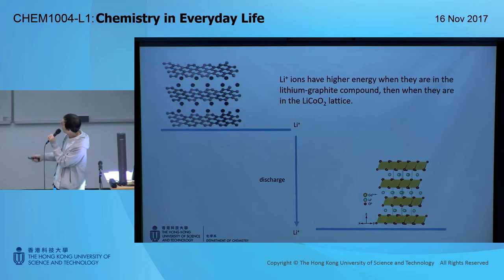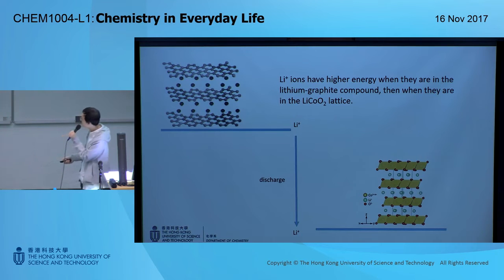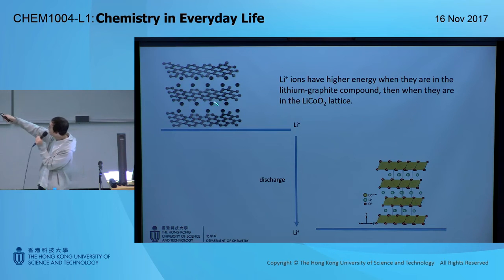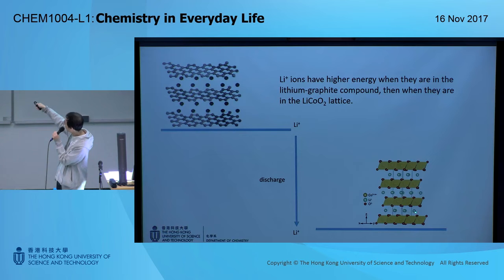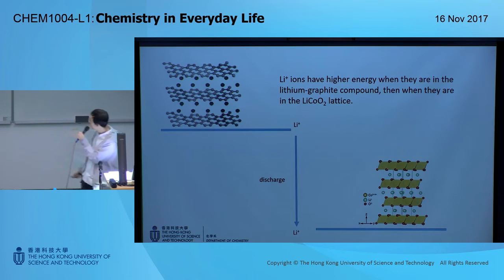And what we have for the reaction to happen is going from the higher energy material to the lower energy material. So what happens when we are undergoing discharge, like when you're using your batteries now in your pocket, is the lithium ions are swimming out of the graphite. Okay, it starts off as the lithium graphite compound, and it's swimming across to go back into the holes in the lithium cobalt oxide ceramic, in this lattice structure.